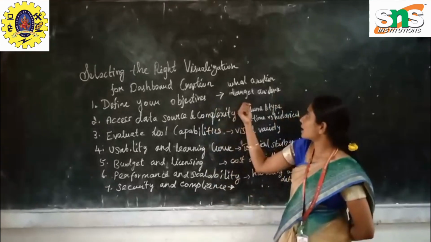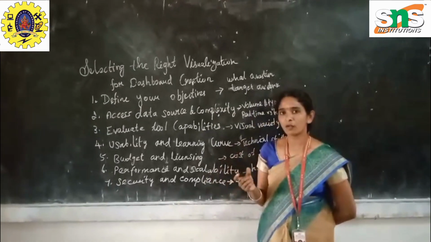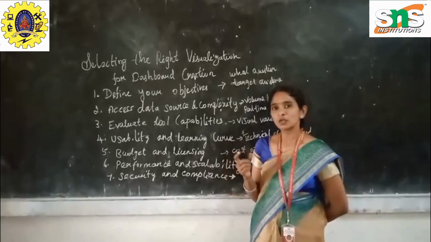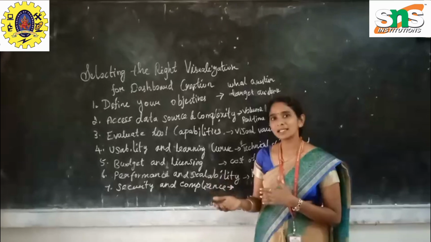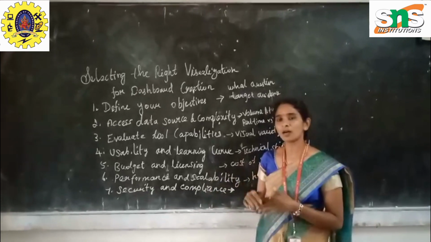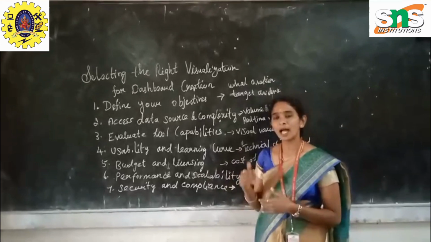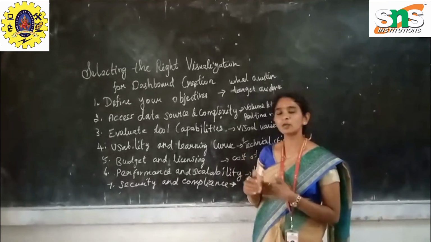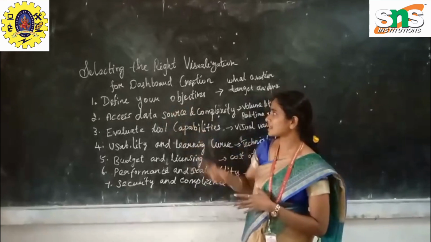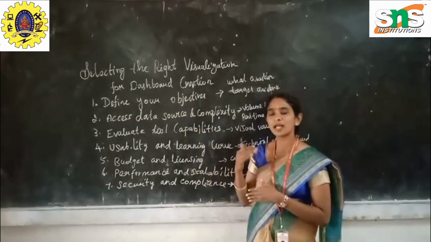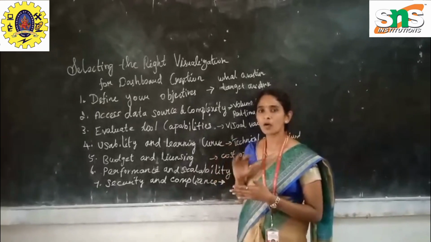We also have to find out the target audience, that is, what the knowledge of our audience is. We have to display the information based on the audience. The audience can have technical skills, or they may have no idea about that particular data set. So we have to create the dashboard based on the audience. This is the first step, define your objective. Based on the data set we collect the information, and we also have to analyze the audience.